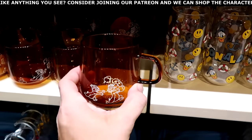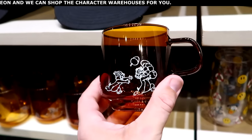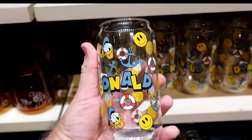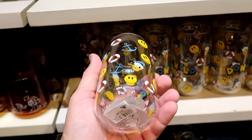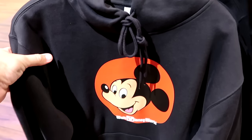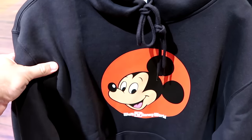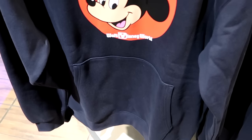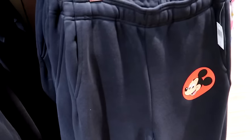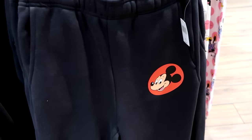Right underneath is a cool plastic cup with Chip and Dale carrying a bunch of nuts for $16.99. And over here is a nice glass cup with Donald Duck — it says Donald, with a ship's anchor and smiley faces for $14.99. Here's yet another brand new pullover hoodie with a huge graphic of Mickey saying Walt Disney World — very heavy for $60, with a huge oversized pocket at the bottom. The matching sweatpants are $49.99.